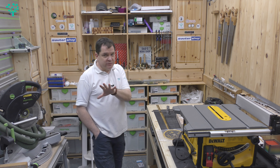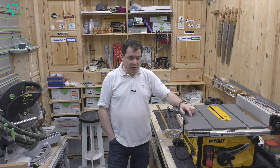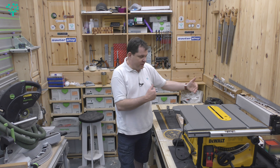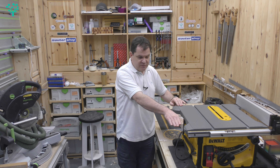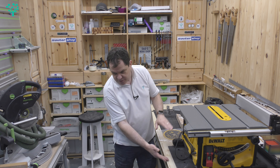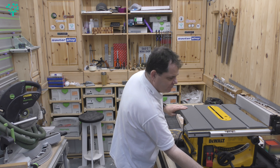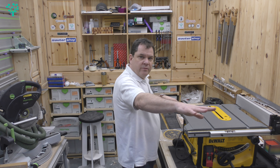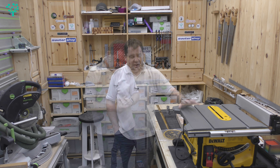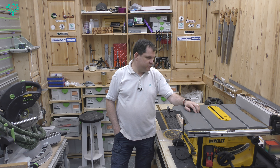I will be modifying it — there will be some pimping going on. The big modification is a cabinet the width of my bench, extending the table on both sides with fold-down flaps to increase capacity, and a fold-down flap at the front to extend the infeed. I've also got my eyes on the Incra Xtreme cross cutting sled.